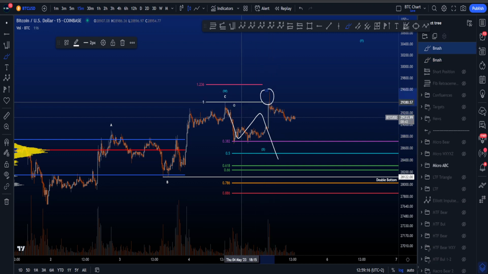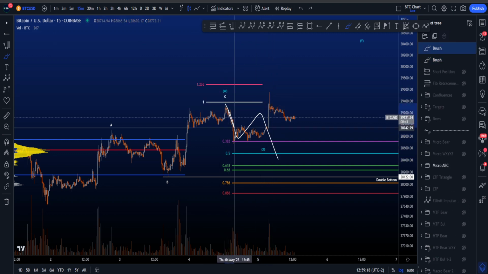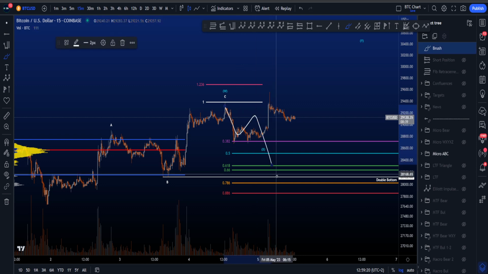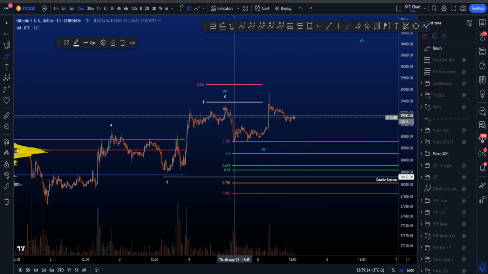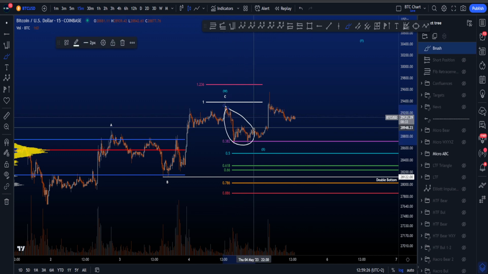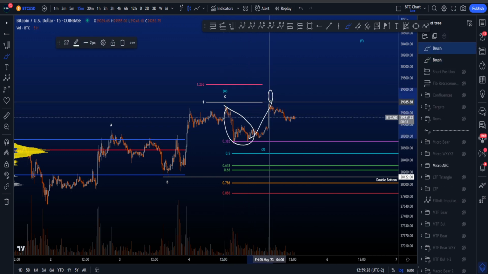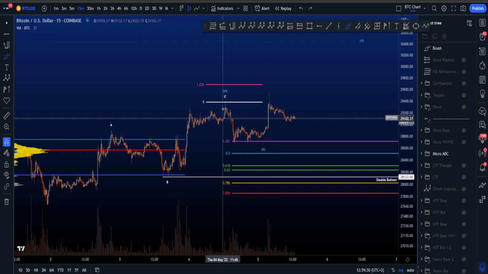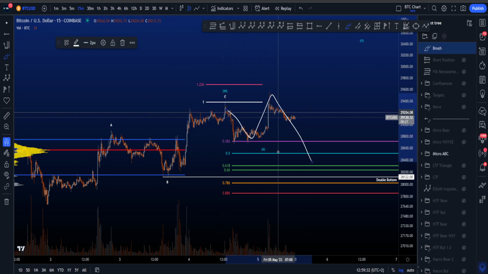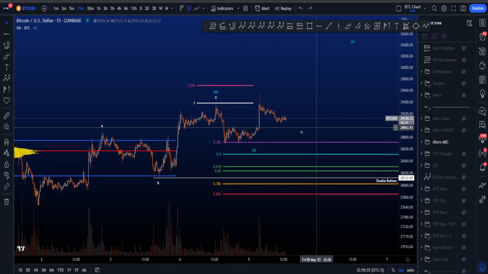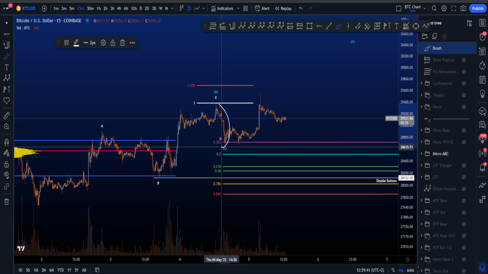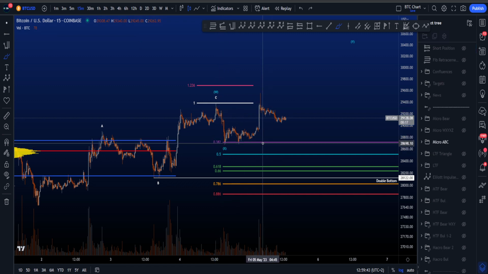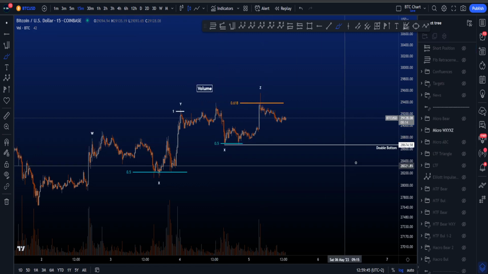However, price took the high over here of the origin of this impulsive structure, so it can't be a zigzag anymore. So therefore also this wave X has to be some sort of a 3-wave structure for this to still be part of a wave X, and then a 3-wave like this. So yeah, it's not the prettiest count that I have over here, with wave X still going to end or already ending here, unless one counts a zigzag structure in this impulsive move. However, that is very, very difficult on the lower time frame.